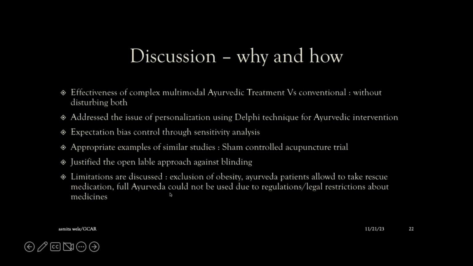A very important part, which is generally missing in many research publications, is the limitations. Why did they exclude obesity? Why were Ayurvedic patients allowed to take rescue medication such as paracetamol or ibuprofen? Full Ayurveda could not be used due to legal restrictions on the use of medicines in Germany. These are the limitations of the study, and they have been thoroughly discussed in the discussion part.